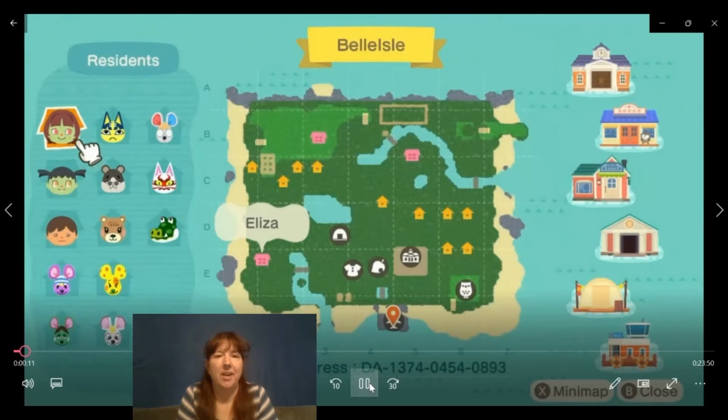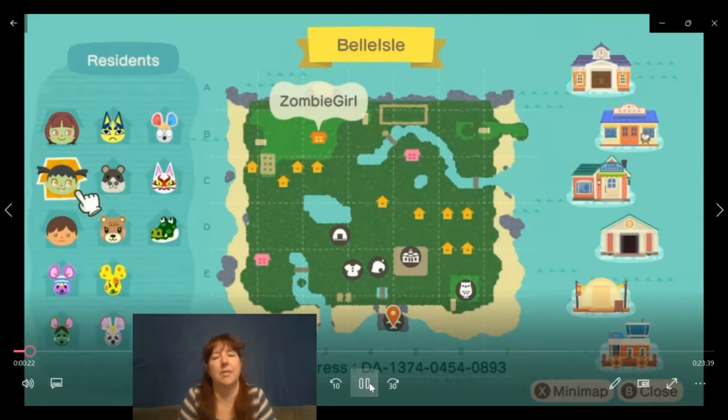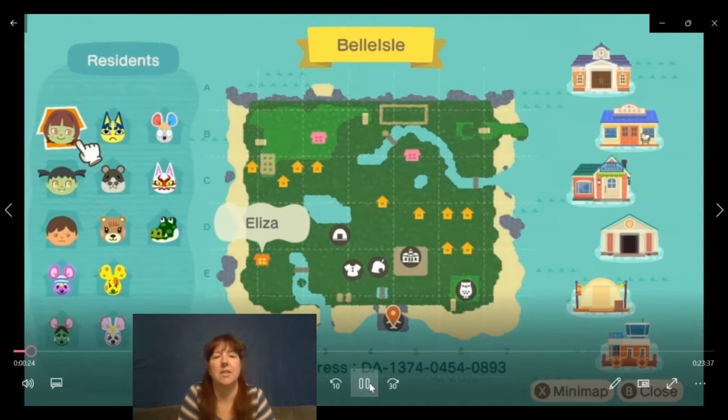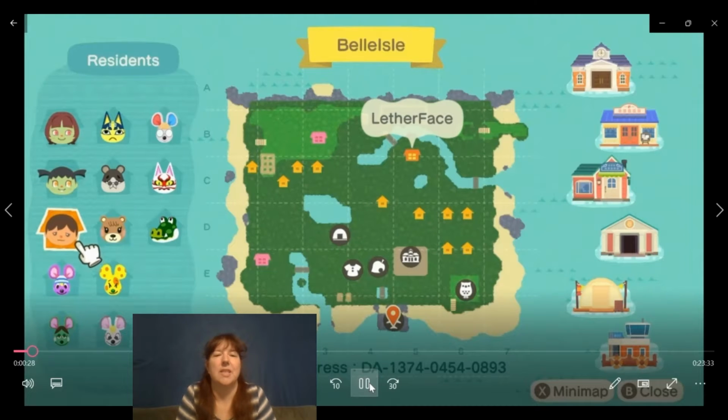So here is my island. You don't really see any of the paths because I didn't put any of the permanent paths underneath, but you'll see them when we actually get out into the island. They're pretty clear. So there's Zombie Girl's house and Leatherface, who's from Amityville Horror or Texas Chainsaw Massacre.